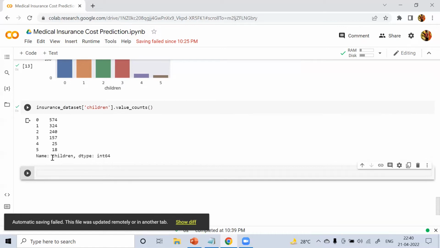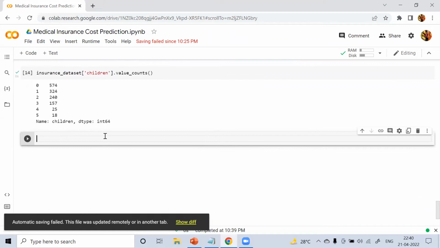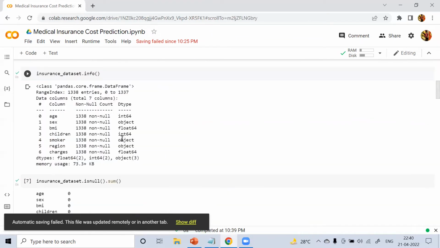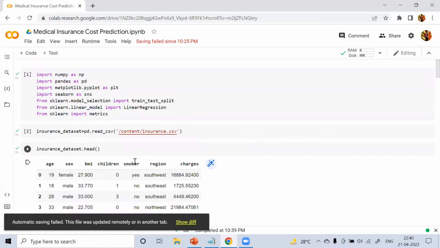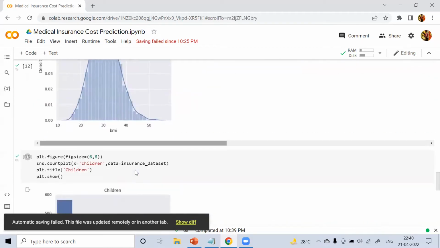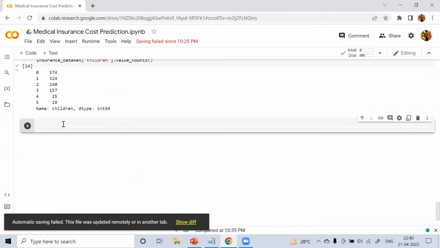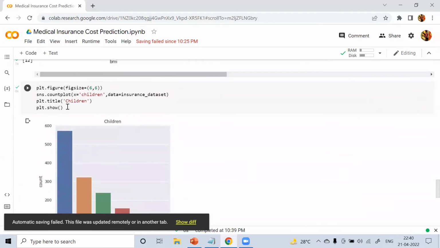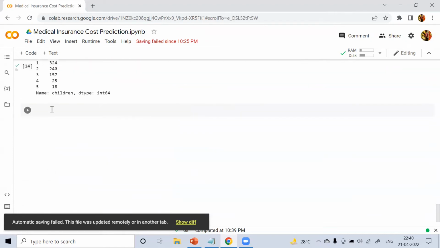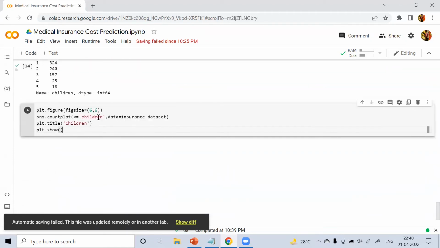So let's see what columns are left to visualize. There is a smoker column. So we will visualize this column. I will use this count plot only. So our x value will be the smoker column, and instead of children, I have to write smoker.